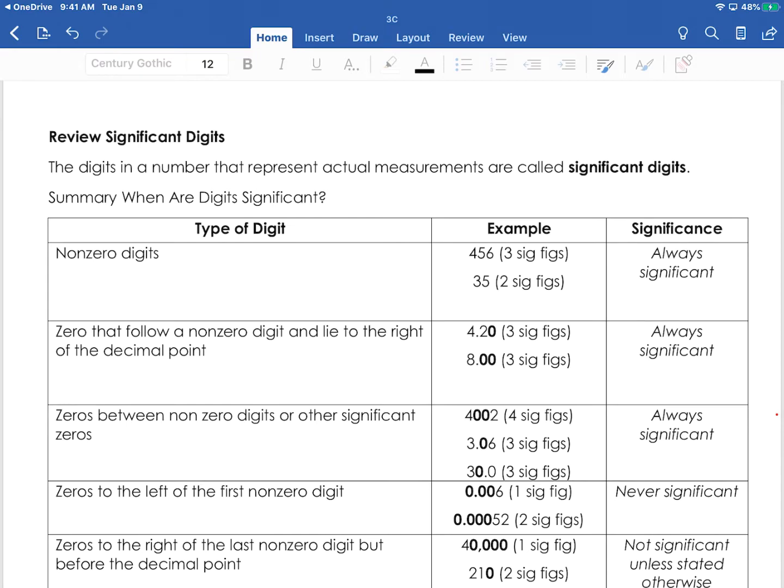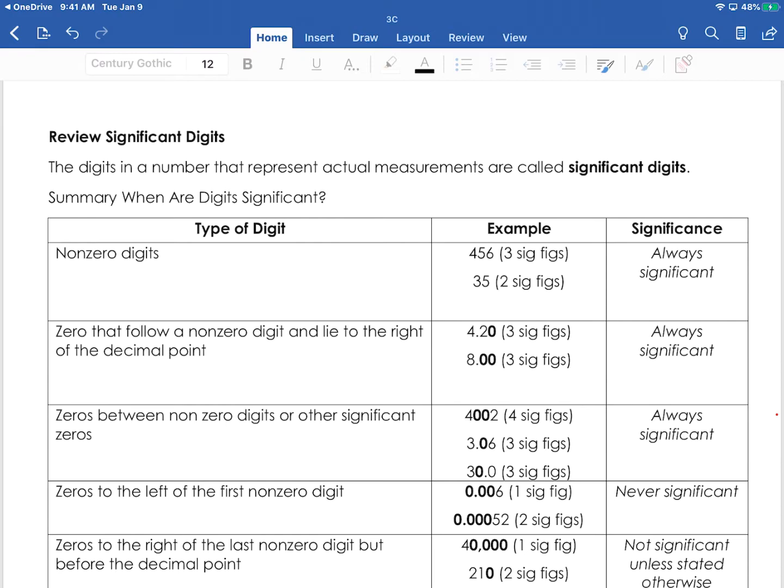Imagine you go to the doctor's office and you get weighed on a scale, and the scale says you weigh 150 pounds. The doctor records it as 150.00. And then somebody else goes to read your chart. This is going to be misleading because by the doctor writing down 150.00 rather than 150, it incorrectly implies that you know the weight to the nearest hundredth of a pound. And we only measured it to 150, which is a whole number.